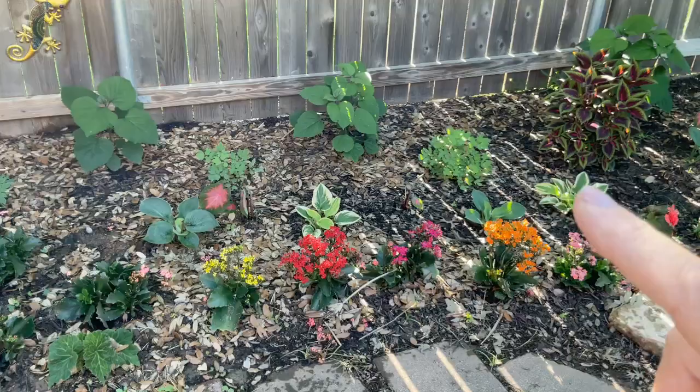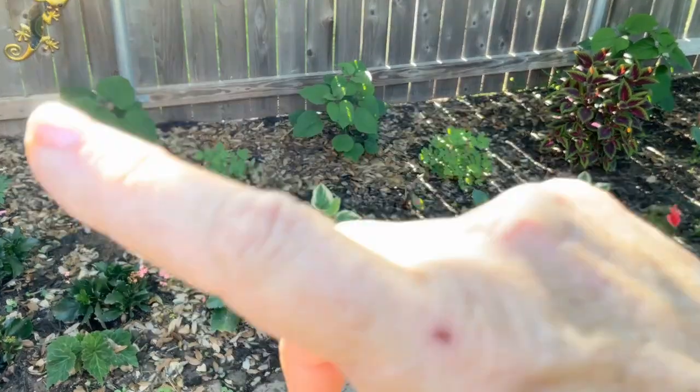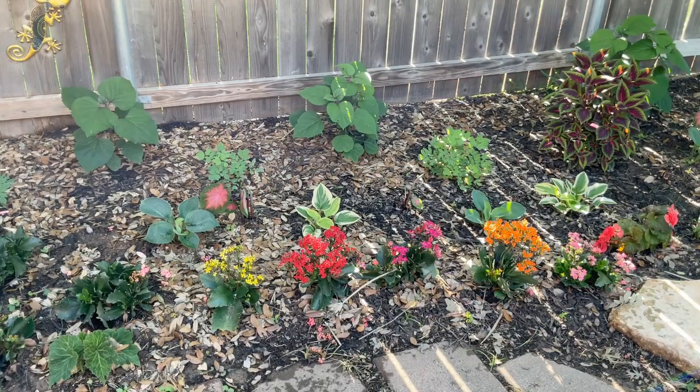Behind those are bleeding hearts. These are going to be about 3.5 feet tall, gorgeous flowers. And then back here, and God, folks, I can't remember the name of it again. I transplanted those from the other part of the garden. Clerodendron, that's it, clerodendron. Those are going to be 6 feet tall, the same height as the fence. And they grow beautiful pink flowers. I think they just had too much sun where they were located last year, and I think they're going to be much happier here. We will have to wait and see.